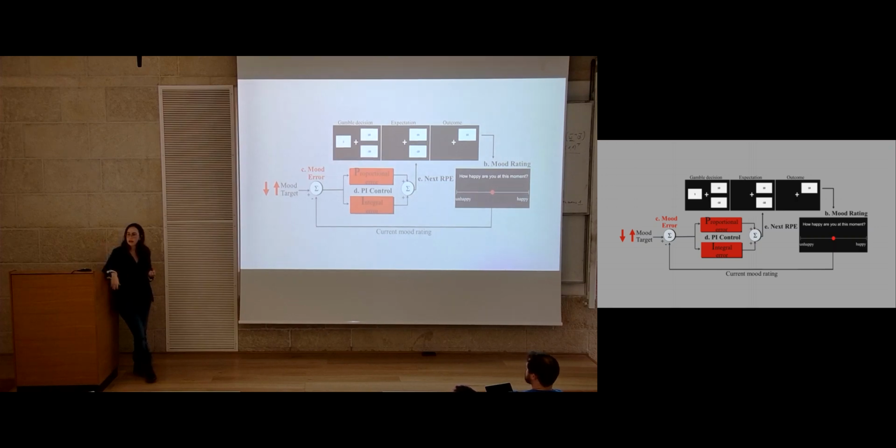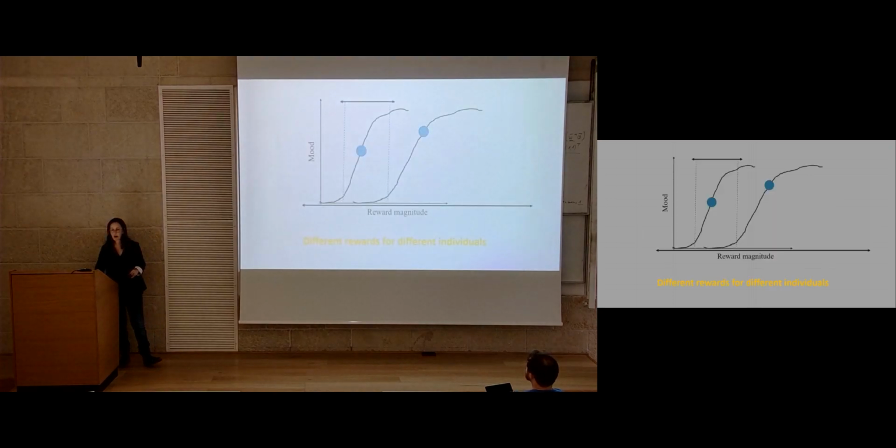So imagine I keep rating my mood as 80%, and I'm far from 100 by 20, and I keep doing that over and over and over. If I only had this proportional component, I would just be stuck at receiving quite a similar amplitude of the next stimuli. But this cumulative feature allows this error to grow over time, even though my error remains constant. Okay, so it allows this fine-tuning, reaching towards the target mood.